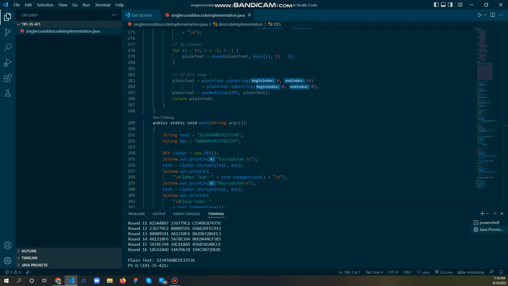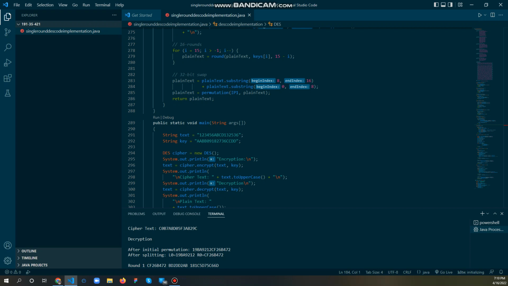The key transformation process takes the 56-bit key to a 48-bit key. Then the expansion permutation process expands the 32-bit right half to 48 bits. Now the 48-bit value is XORed with the 48-bit round key, and the resulting output is given.